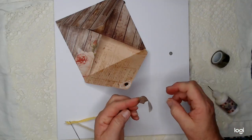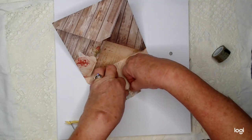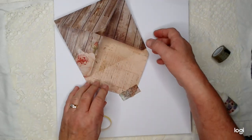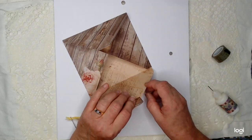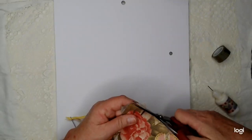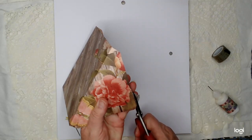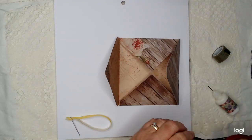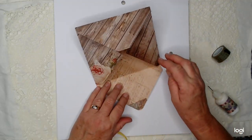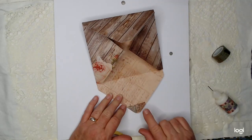And then I take some washi tape. The reason I do it with washi is because washi tape is thin. If your cardstock gets too thick, sometimes your magnets won't stick. These are pretty strong magnets, so they'll go through a couple of layers of paper. But this particular card that I made this envelope from is pretty heavy, and I don't think I could get it to stick through multiple layers. So there's that magnet.